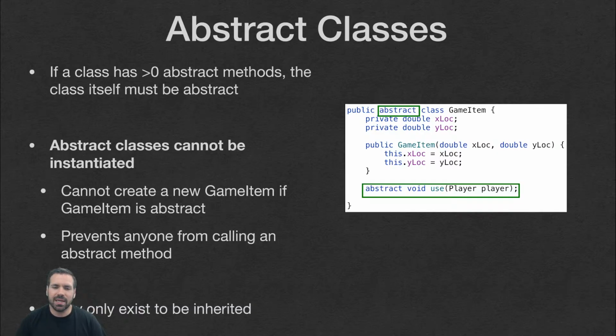But these abstract classes only exist to be inherited, meaning that if you have an abstract class, the only useful thing to do with it is extend it. So here with game item, that's pretty convenient because we actually don't want any game item objects. Nowhere in my code do I want a game item object. Because what happens if you're playing this game? You're playing the game, you're having a good time. Hey, there's a health potion, let me equip that weapon. Oh, a bow and arrow, let me shoot that.